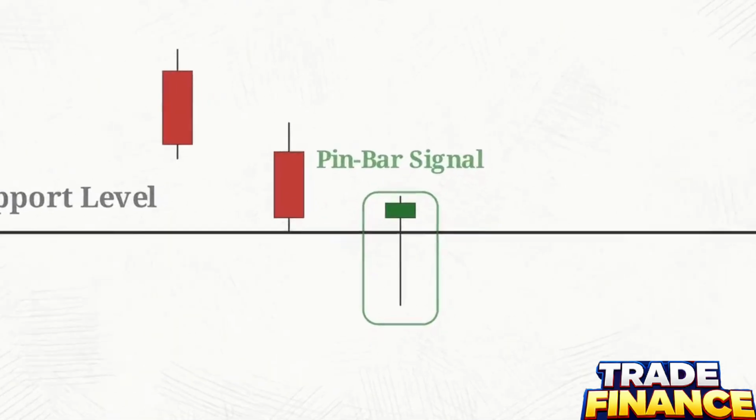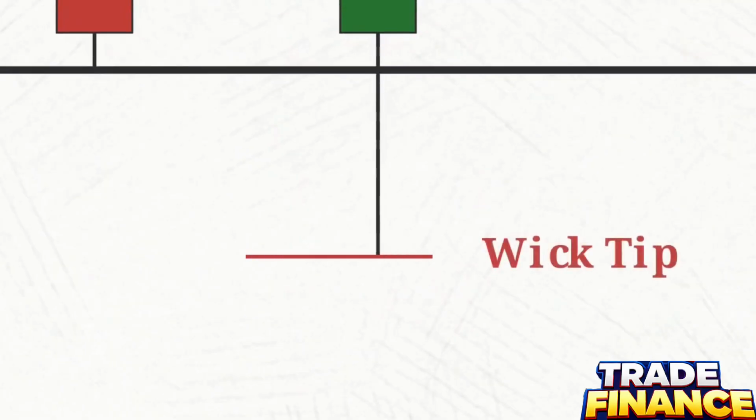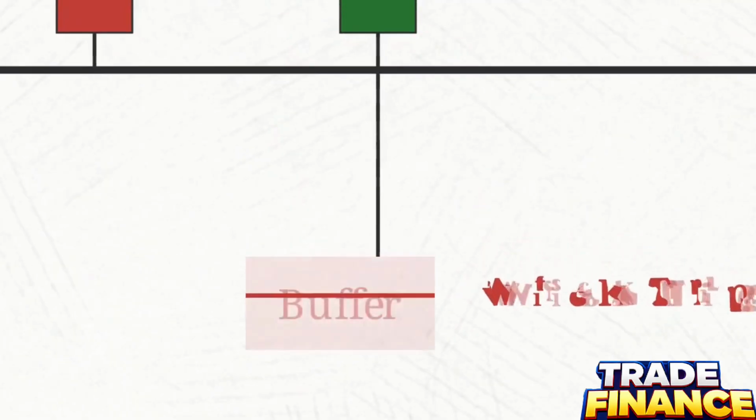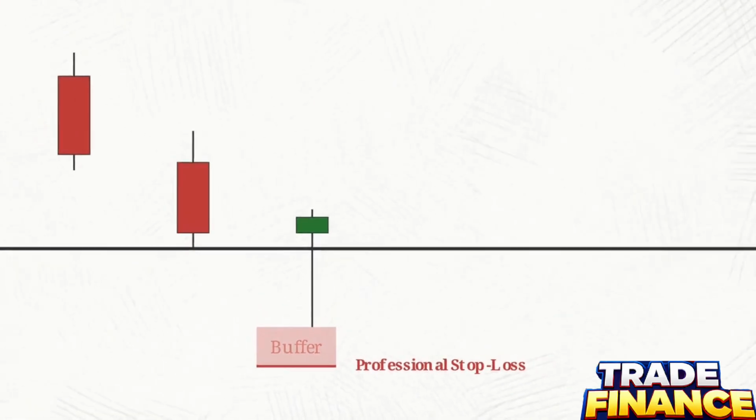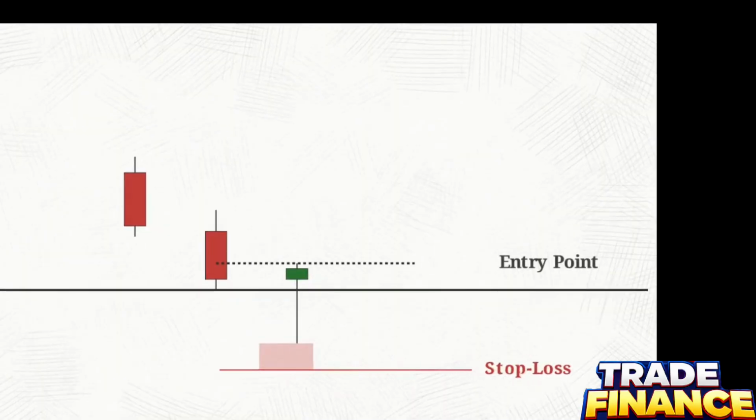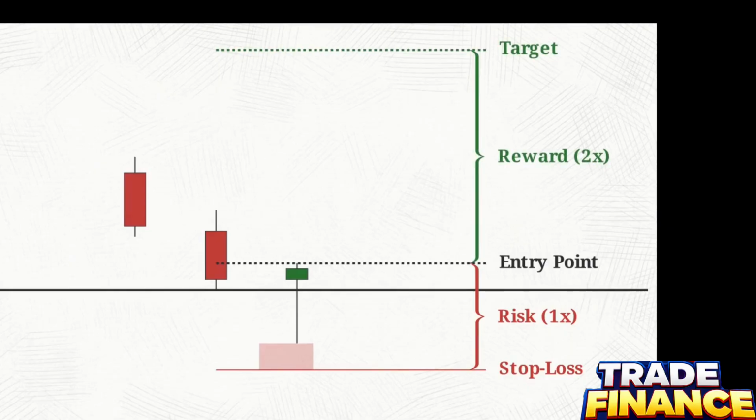When you execute the trade, you must place your stop loss defensively. Instead of placing it immediately at the bottom of the signal bar, you set it further away, entirely outside the wick-raying pool. This buffer prevents you from being taken out by manipulative one-tick failures. Next, you verify the math. A valid setup must offer a minimum risk-to-reward ratio of 1 to 2. Because losses are an inevitable part of trading, your winning setups must pay out at least double what you risk.